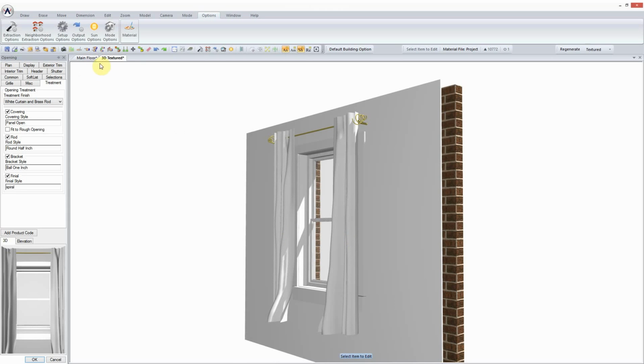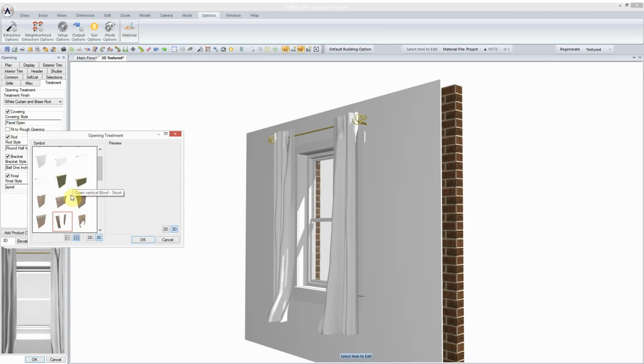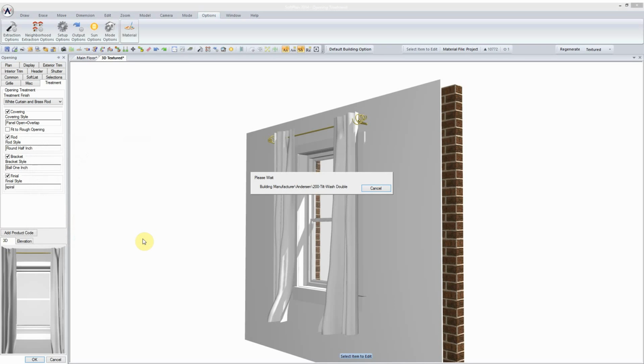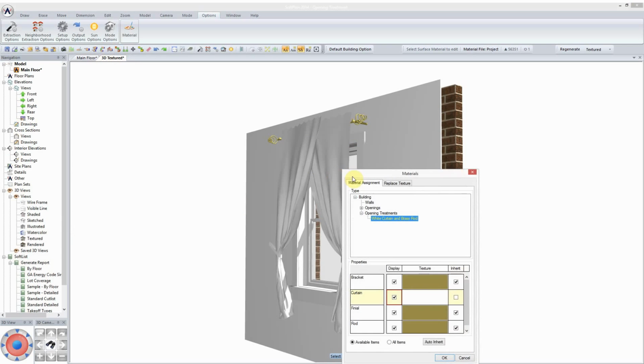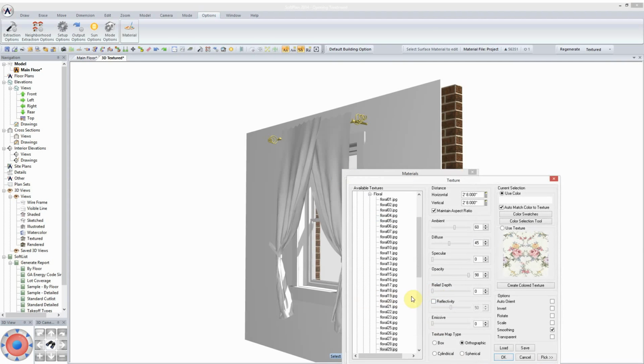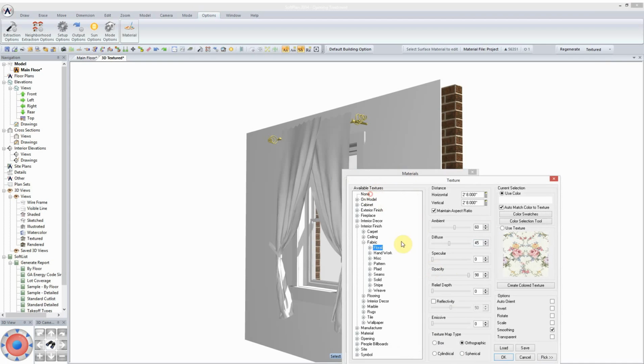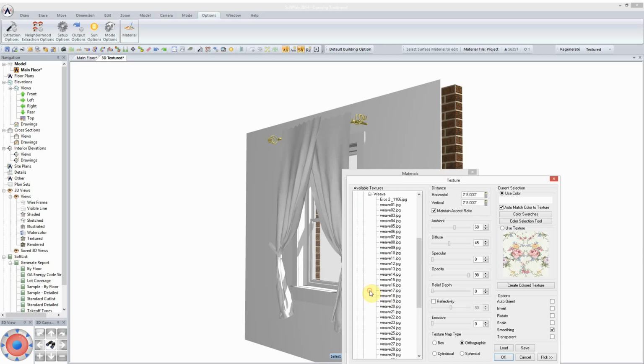Now, in addition to changing the styles of the curtains, I can also change the fabrics. So I'm going to change my curtain fabric. I've got handwork and miscellaneous and plaids and solids and stripes. Let's see what we've got.